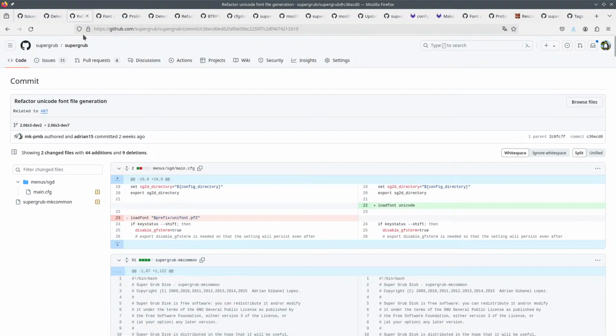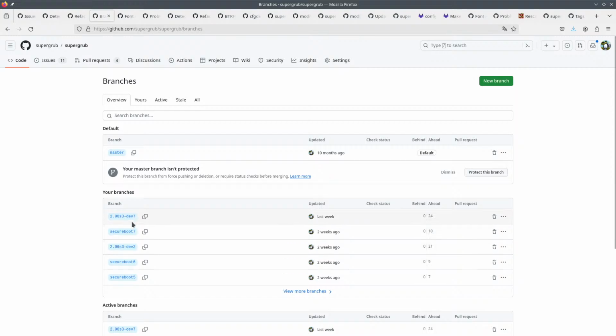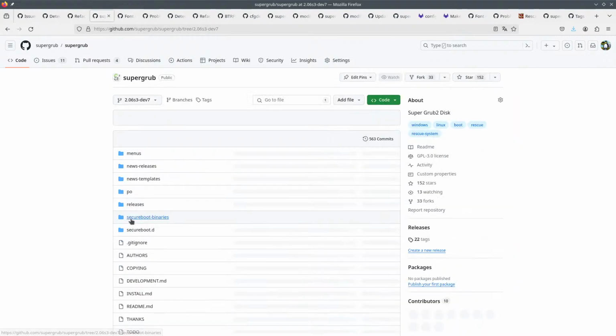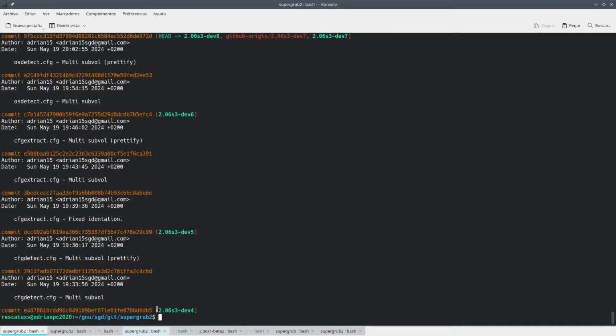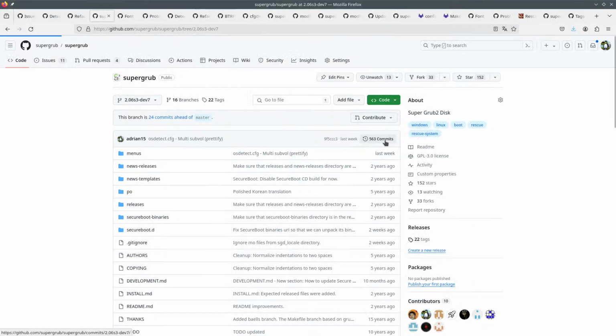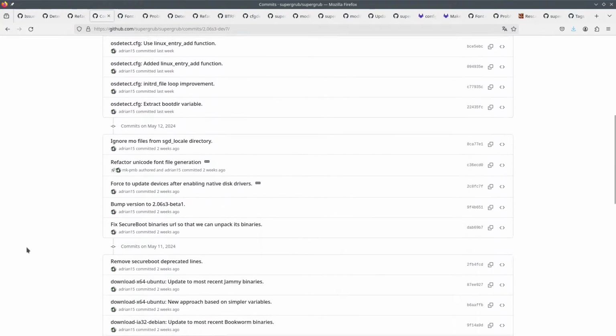Okay, so this refactor Unicode thing, is it on the branch where I'm working on this thing? Is it dev7 the one I'm working on here? Yeah, look at that. It's dev7. That's 8. So do we have that commit there or not? Maybe we haven't. Yes, we have it here.